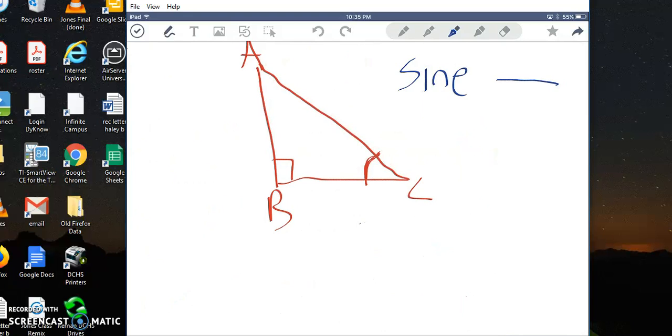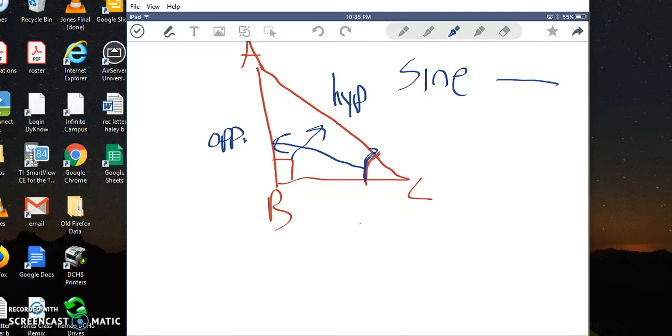Well, before we get into that, let's talk about what all these things are. We're dealing with angle C. The hypotenuse, remember, is always the one that's directly across from the right angle. So this side is going to be the hypotenuse. From here we're going to talk about the opposite and adjacent. Opposite is the side that is opposite of the angle that we're dealing with. Remember, this is the angle we're dealing with, and the side that's opposite is over here. So that's the opposite.